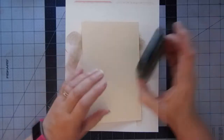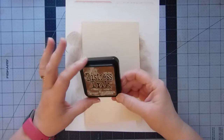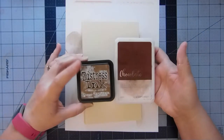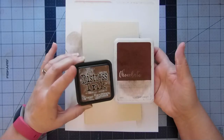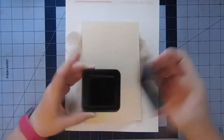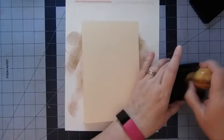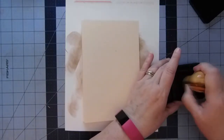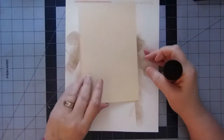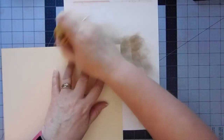So I will probably fast forward this part. Look, dun dun dun dun. It is a regular size one. I mean, I guess this is a regular size one. I mean, look how huge this is next to it. Is this the regular size? Someone let me know. It's like 2.5 by 2.5. It's so small on the inside, but I think that's supposed to be the size, and it's very, very close in color to the chocolate. So that's going to work out nicely. So all I'm going to do is I'm going to do from the outside and just come in this way.